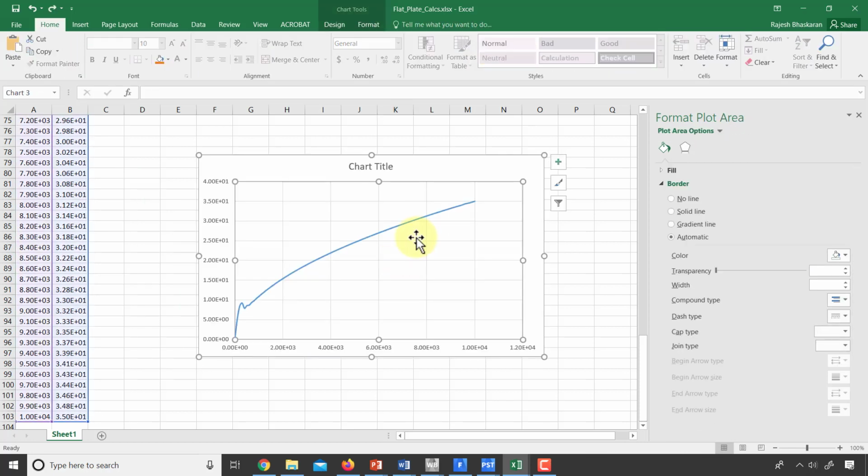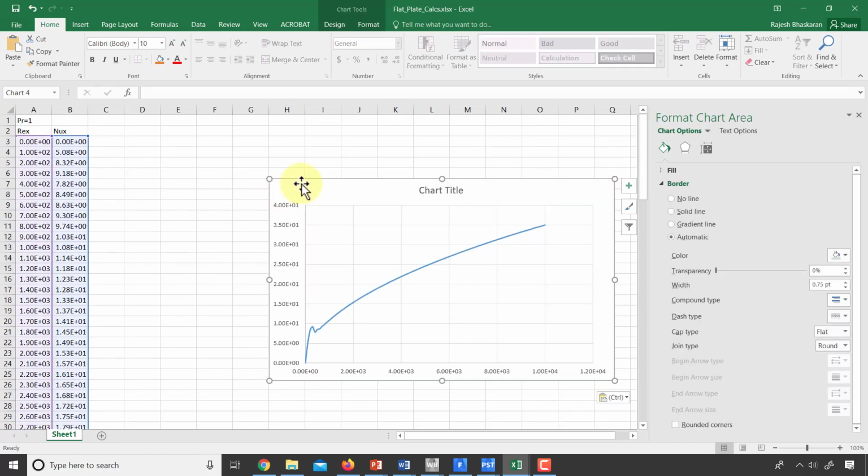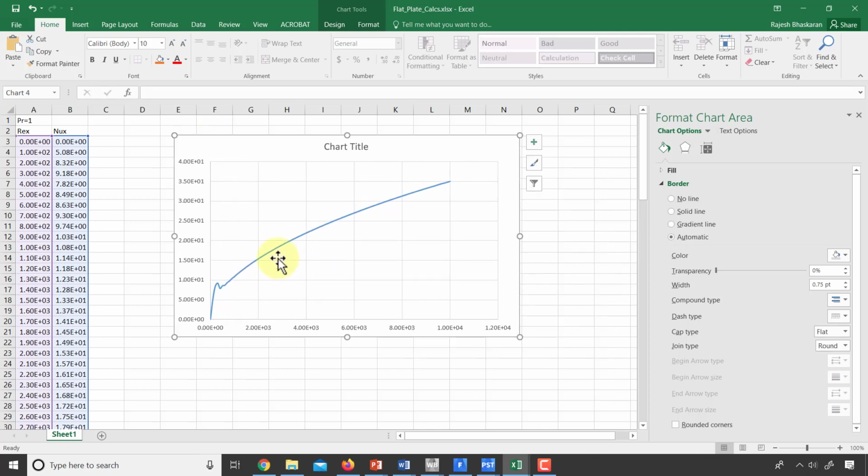I'd like to have it at the top over here. Okay. Then you see that when the REX value is around 1,000, that's when you begin to get a smooth plot. You get some funky behavior at the leading edge where things break down.